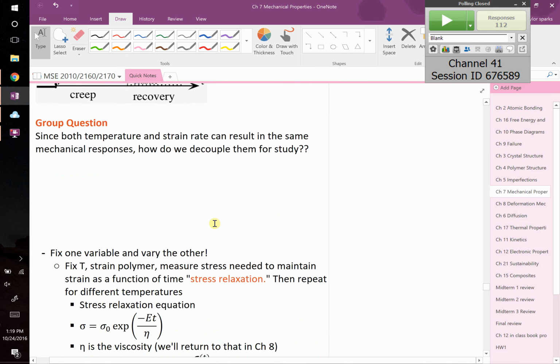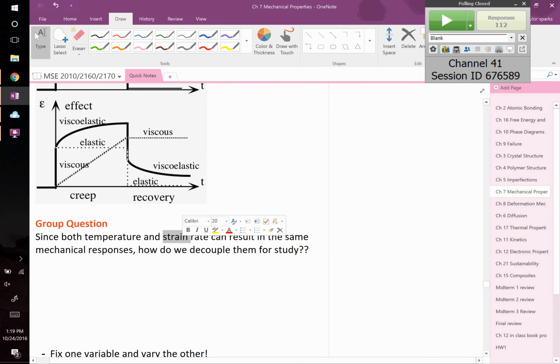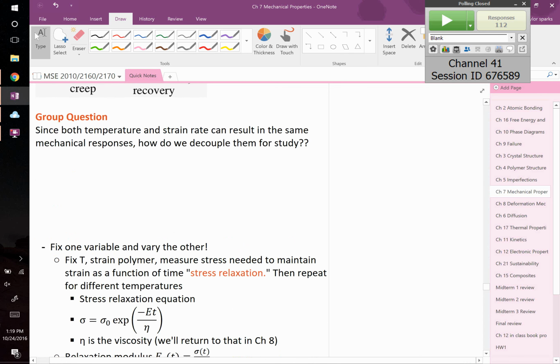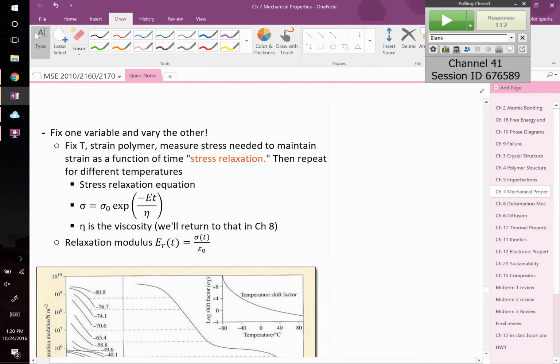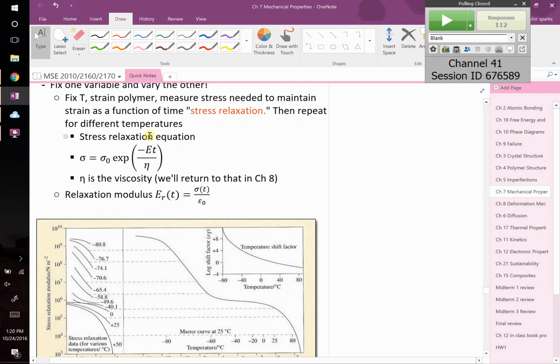But first off, we said that temperature and strain rate can both influence mechanical properties. So how do you account for both of them? You've got to fix one while you test the other. For example, you would pick a single temperature and then test a whole bunch of strain rates, or you pick one strain rate and take a whole bunch of different temperatures. You have to fix one and vary the other since both of these things are coupled. And this is ignoring other effects like corrosive atmospheres or anything else like that. We're just talking about strain rate and temperature. And when you do that, that's when you get plots for what are called stress relaxation equations.